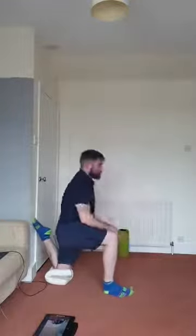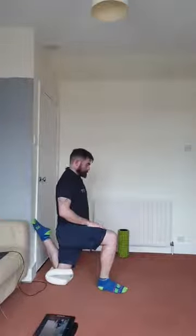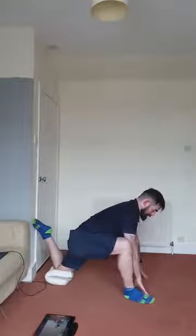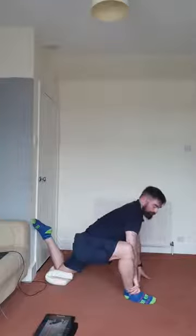So quad stretch. It's a hamstring, foot forward, make sure you keep your back straight. Do as I say, not as I do, by the looks of things. So put your hand on the inside of your ankle and just sort of gently encourage the knee out to the side.